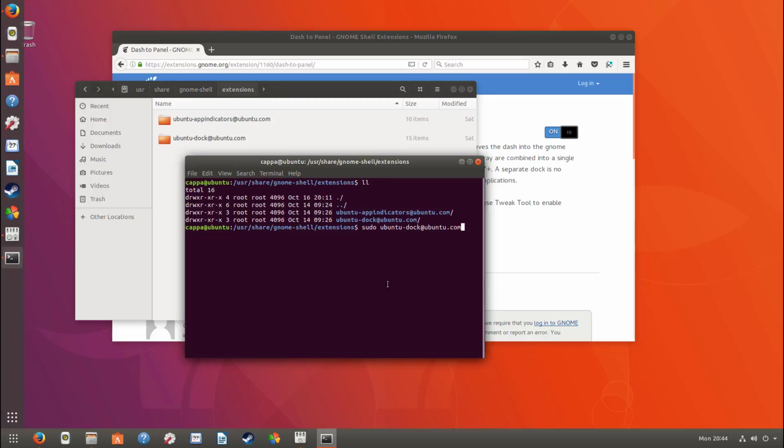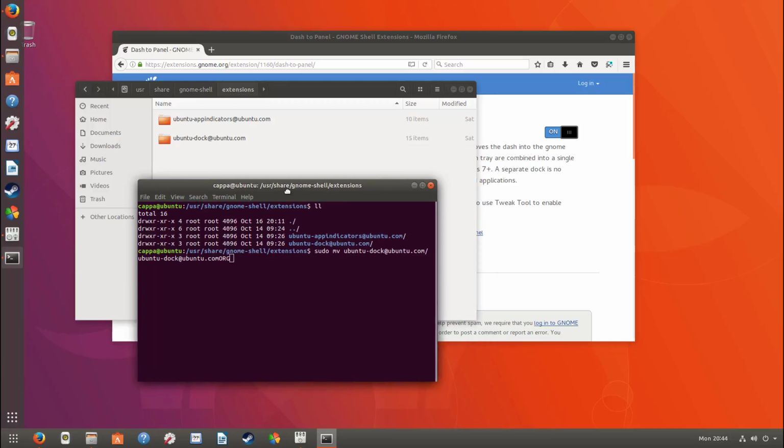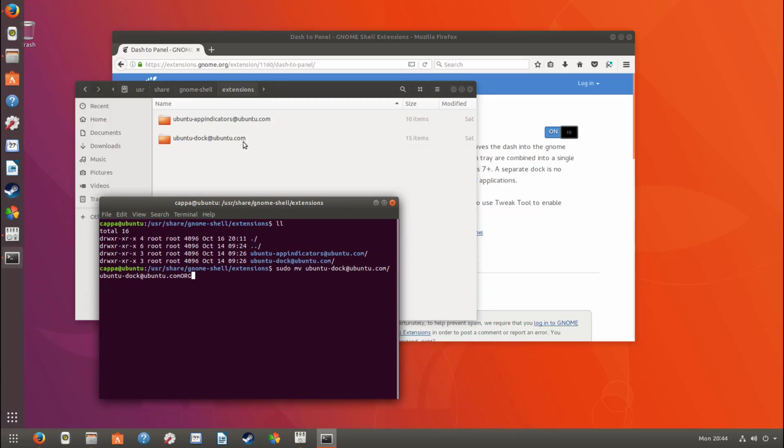Okay. And actually, I'm sorry, I do need to type in mv here. So I'm going to, mv just means to move or to rename in the Linux world. So I'm going to say, I want you to rename this folder to org. And so what I'm essentially doing is I'm just going to rename this folder, and I'm going to append the org letters to the end of it.